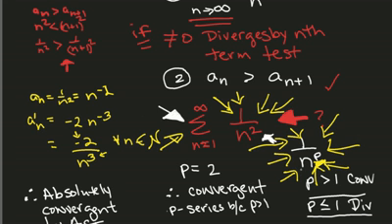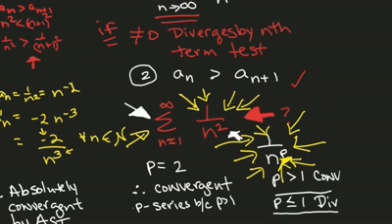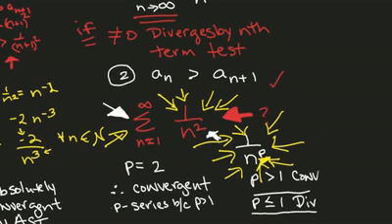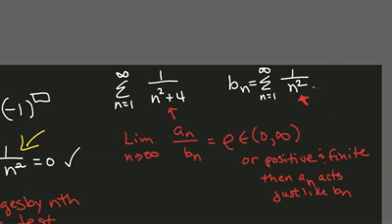Do you see that? I'm not too familiar with the P series. Okay. Well, all it says is if you have 1 over n to some power, just n to some power, it can't be anything else added or subtracted to it. If it's greater than 1, it's convergent, but less than or equal to 1 is divergent. So if we look up right here, this is a convergent P series because P is 2, which is greater than 1. All right. Okay? So now when we do this limit, let's see what happens.